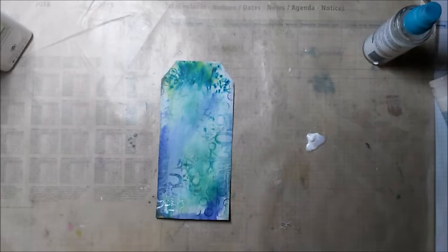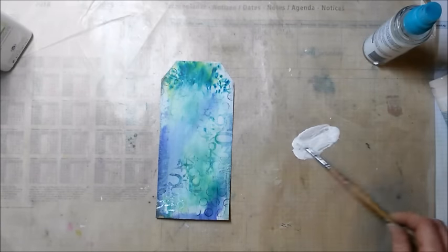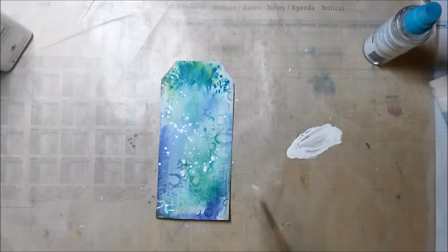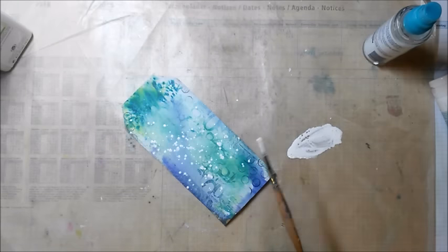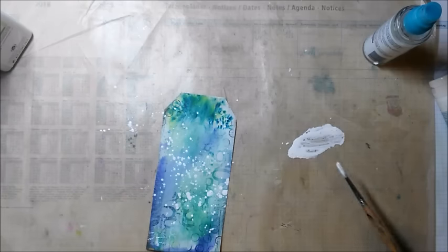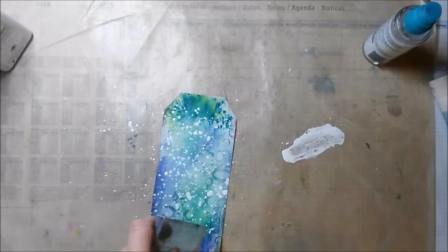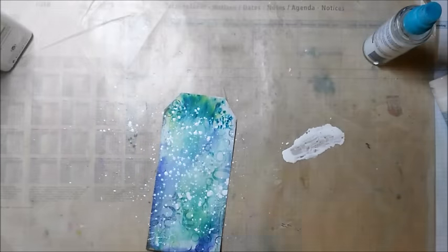It's time for some color splatters. I normally mix acrylic paint with water and some airbrush medium because I want it to be permanent after that. If you only use water, the binder portion might break and the color won't be permanent — and I may want to go on top with a wet medium.